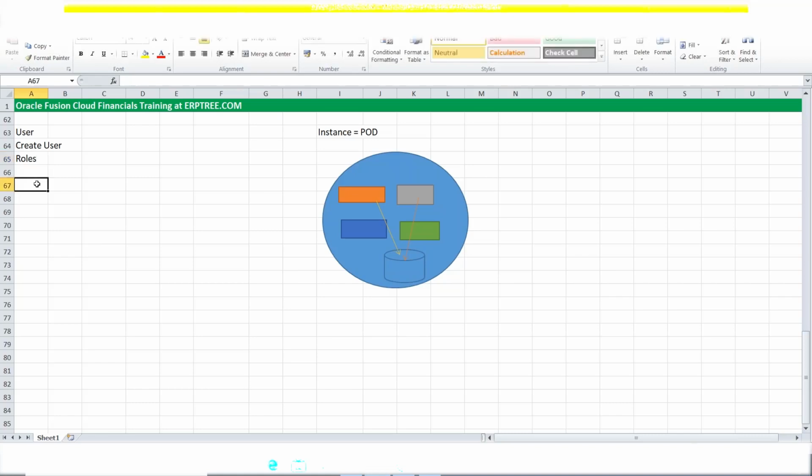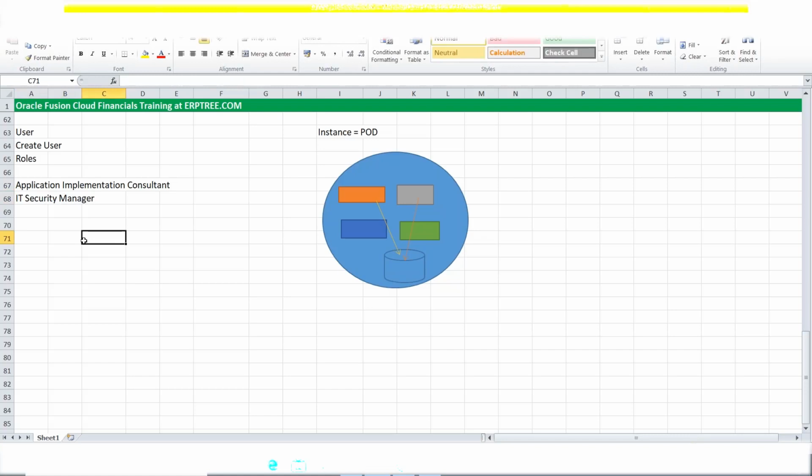By default, we need access to two roles if you are going to work as a consultant. The roles are: Application Implementation Consultant, that is one role. The second role is IT Security Manager.